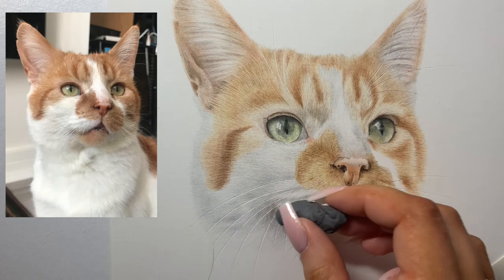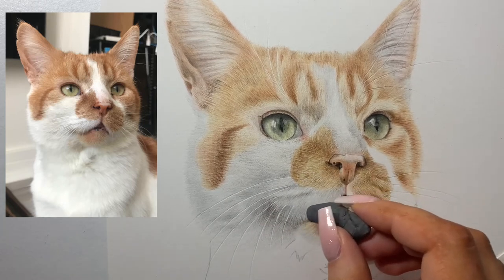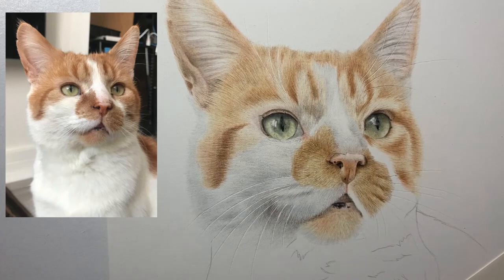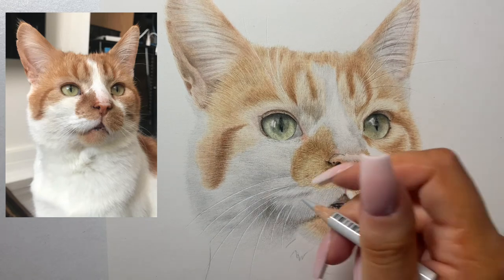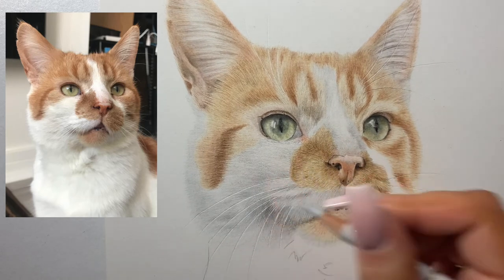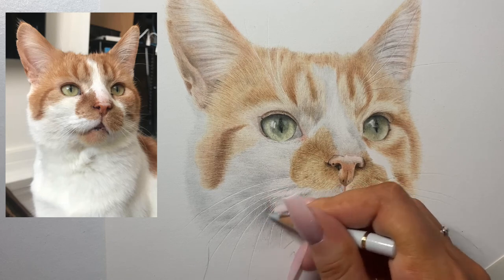There we go, that'll probably do. Just using this to pick up a few little bits. Sometimes I find that when I can't blow them away or if they're not brushing away, just dabbing the putty eraser onto the bits of residue just picks it up. But if you do that, bear in mind it may pick up some of the pencil pigment, which you might not necessarily want. This bit's gone a little bit stripey, just going to blend that back together again. That's better.